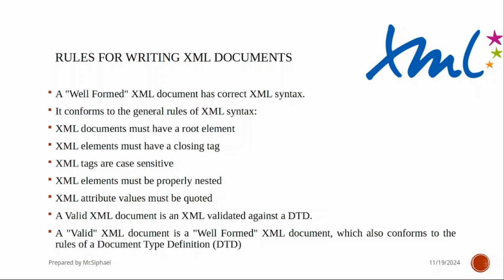Okay, so if it's a valid XML document, it means it's well formed, which also conforms to the rules of the document type definition. So just know that if it's a valid XML document, it's a well formed XML document, meaning it obeys all rules for writing XML documents, which conforms to the rules of the DTD.